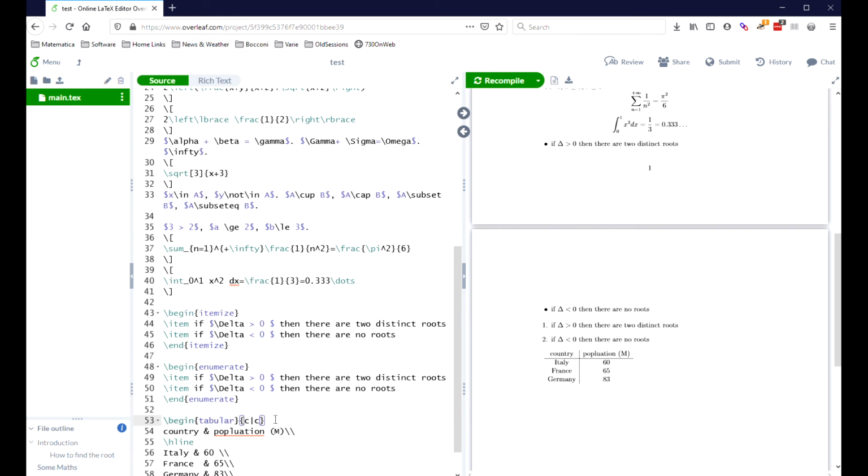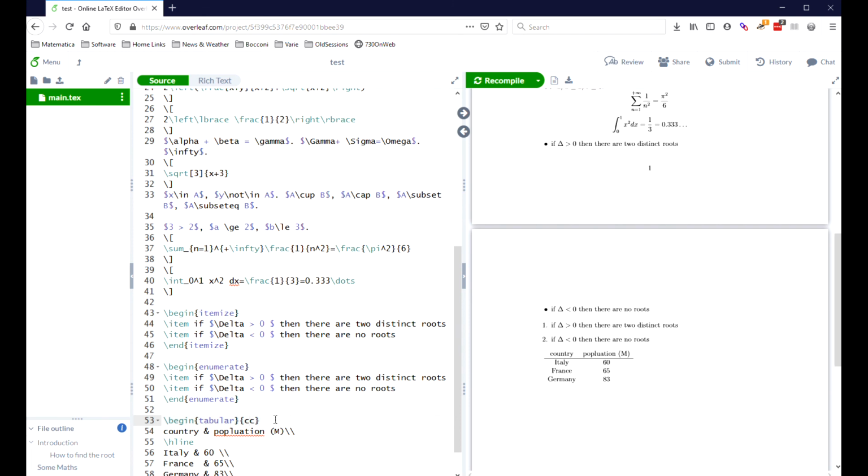Now let's go back to the beginning. What do the two c's and the vertical bar mean? If we remove the vertical bar, what we get is that the vertical bar disappears. And by the way, typically tables are displayed without vertical bars. They are not considered good by professional typesetters. And the c stands for centered.